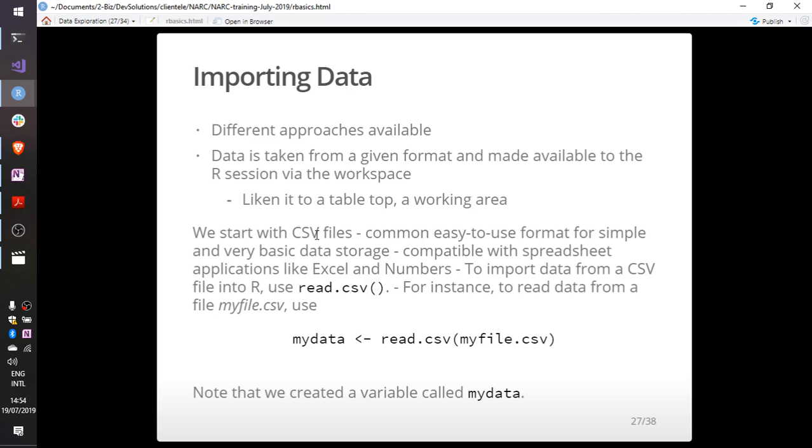Commas are used to indicate where the columns are. So it's a very common, easy to use format for very simple and basic data storage. It's compatible with spreadsheet programs like Excel and Numbers. Numbers is the spreadsheet program that you find on Mac computers. Then to import data from a CSV file into R, you use the function read CSV.